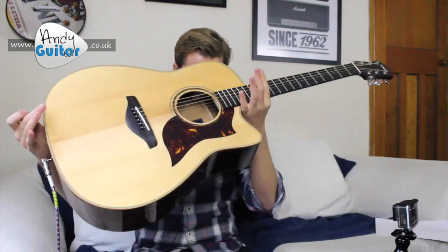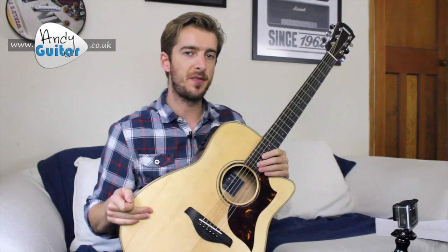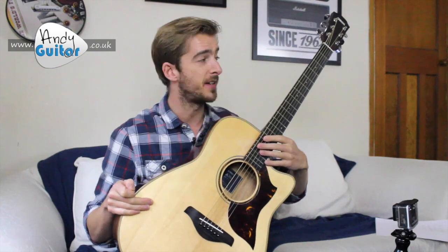Just a quick note on the best posture to use when you're playing your guitar. Some people sit their guitar between their legs like this. This is very much a classical or occasionally lead guitar style, for playing guitar solos and melodies when we're playing up the high part of the neck, up the dusty end up here.